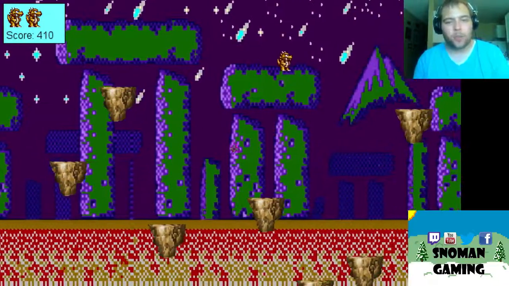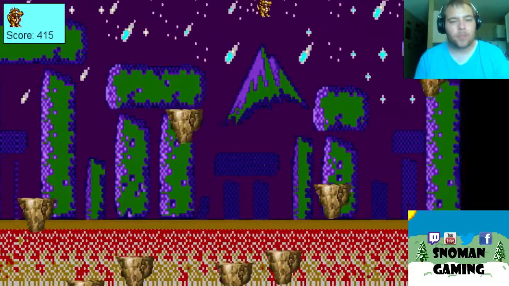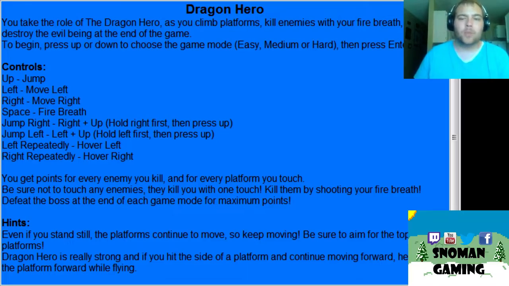I played this with friends after I made it one time, and just, oh, that was dumb. That platform was past the death zone, apparently. That one too? Nope, it wasn't, but then I died. Made it to the boss. Let's try one more time real quick, and we'll see if I can beat hard mode.